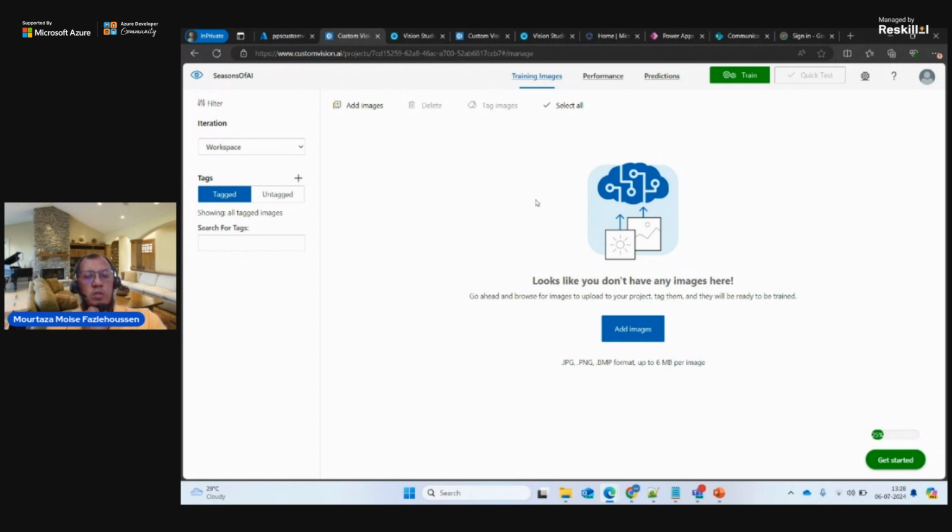It gives you this UI, wherein first of all you'll have to train the model, as you'll need to provide some data. Because it's a custom AI vision, we'll need to provide images.